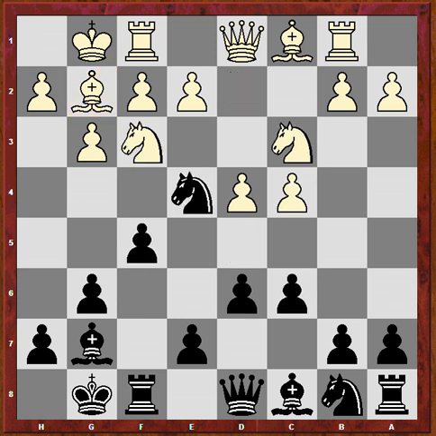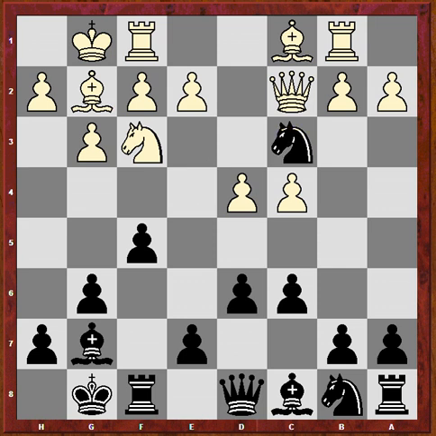So in this position Radjabov chose queen c2, the main move, and Ivanchuk took that knight. Now here are two possibilities for white.